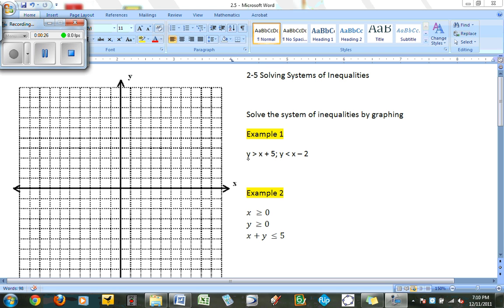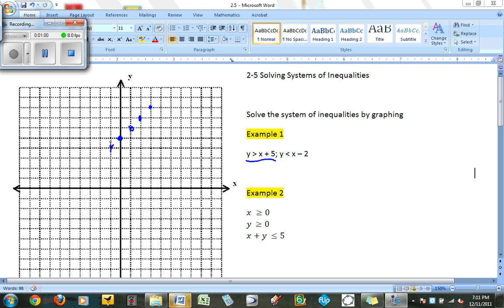And what we realize is all the ordered pairs, or all the points that make both of these equations true, are solutions. So we're going to go ahead and graph these two equations first. This first one says y is greater than x plus 5. Well, we're going to treat it just like it's an equal sign. It's still in slope-intercept form, y equals mx plus b form. All right, so I'm going to start up at 5. So up 1, 2, 3, 4, 5, put a mark. And I have a slope of 1. I'm going to go up 1 over 1, up 1 over 1, and so forth.